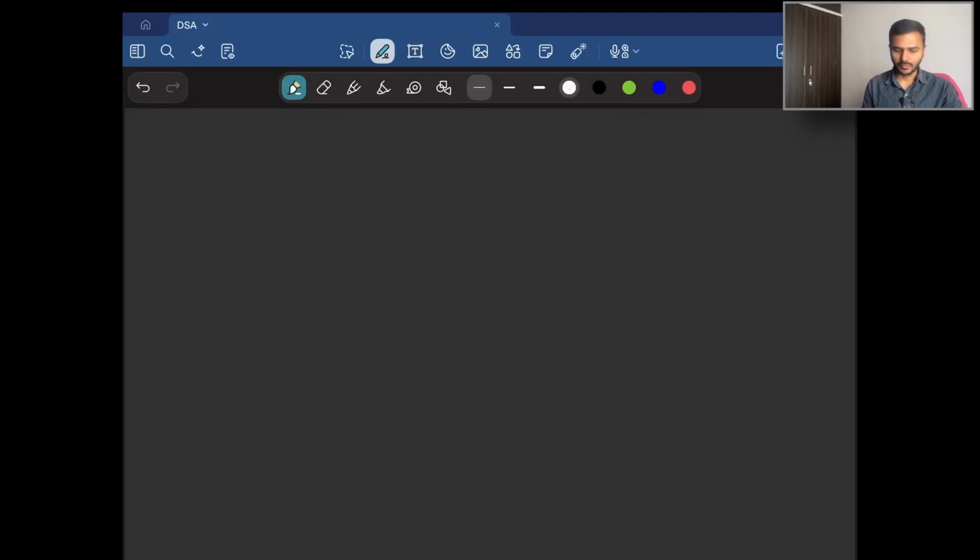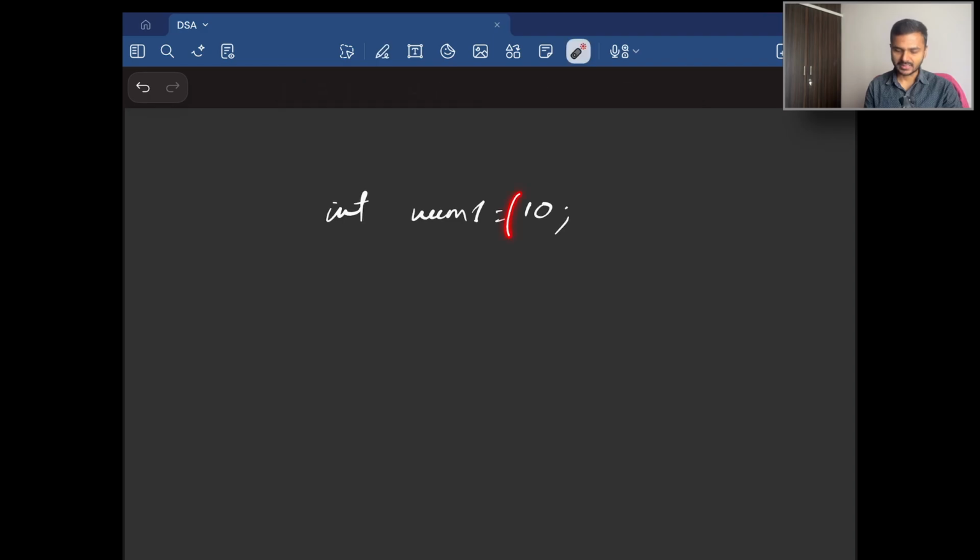Now, in the second last video, we came across a statement which was int num1 = 10. And we had discussed that this 10 over here is a fixed value that we are assigning to the variable num1. And the fact that this is the fixed value being assigned to num1 means that unless and until the value of num1 changes somewhere down the line in the code, this is going to remain assigned to 10 itself. Now, the fixed value that we see over here is called a literal.